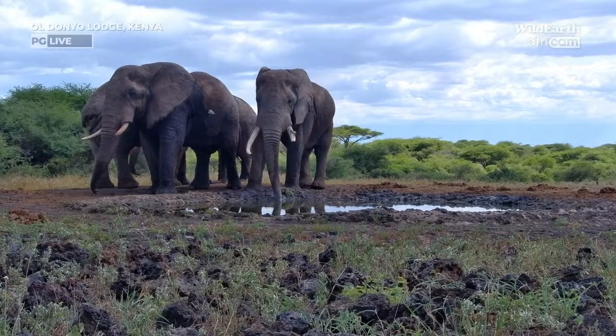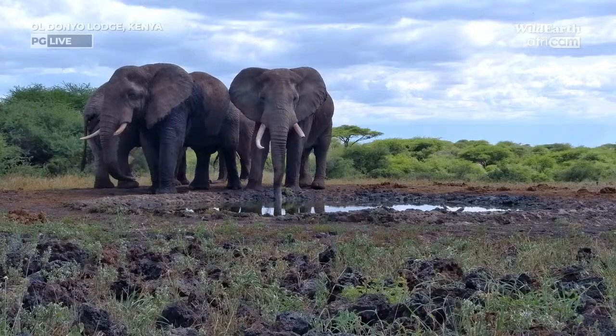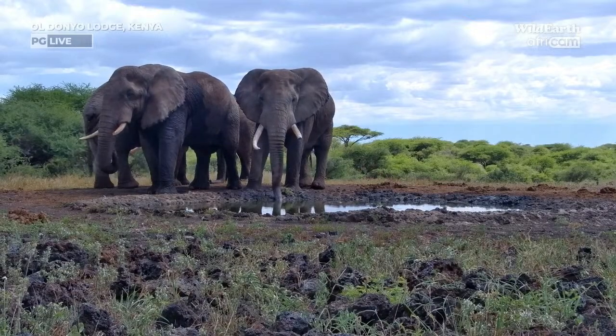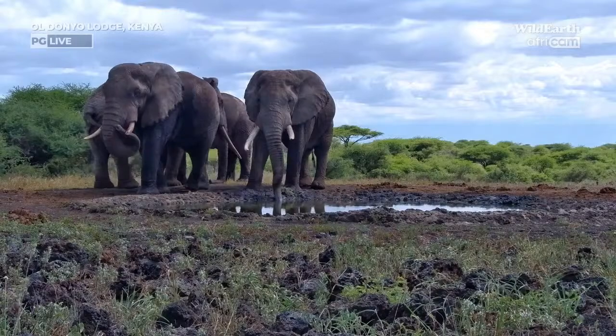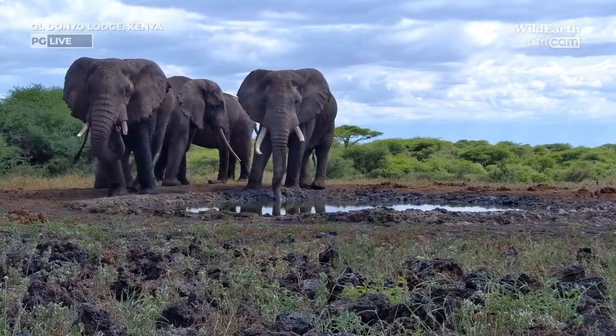And the way that he was walking, I could already see that he was in musth, or at least coming into it. And I mentioned that on the show, I think it was the Sunset Safari. And he came right up to the vehicle, and I spoke to him in a stern but relaxed voice. And he came up to the side of the vehicle where the cameraman was. And he actually put his tusks in under the little ridge of the buck, as we call it, at the back of the Land Rover.